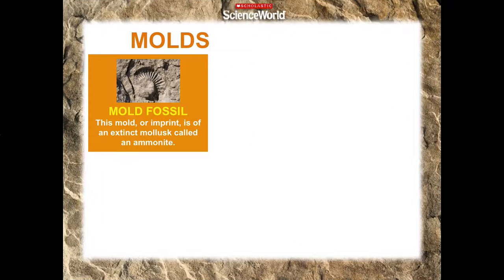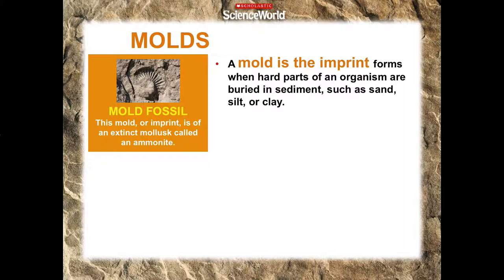The second type of fossil is called a mold. Molds are imprints. You've all played with Play-Doh and pressed your hand in it making an imprint, or stepped in a mud puddle making a footprint, or stepped in cement. On Hollywood Boulevard you see the handprints of the stars — those are molds, meaning they've made a mold of something they wanted to preserve. Looking at rock layers, if an organism dies and has a shell or outer casing, that mold remains so we can still see evidence of life.